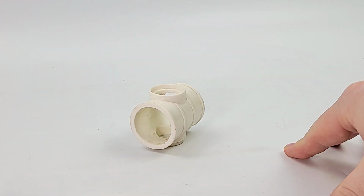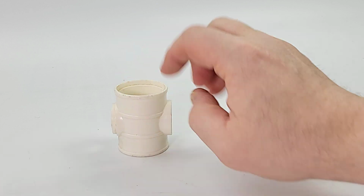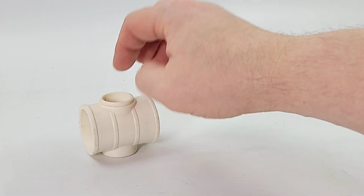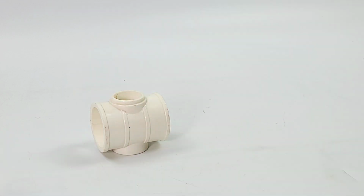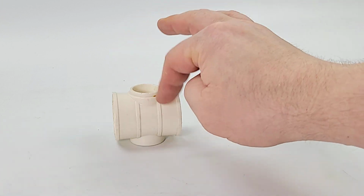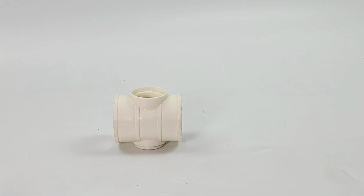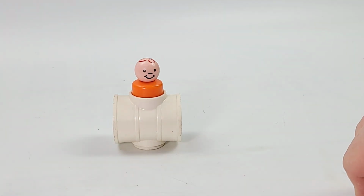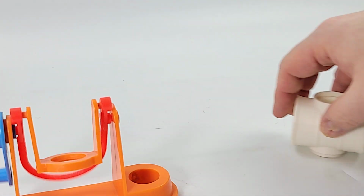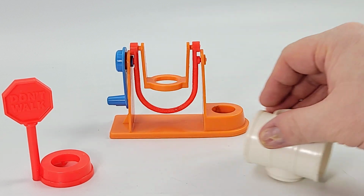Just a giant open piece of either what you think of as a gas drum, an oil drum, or you think of it as a piece of piping like they do for gas stations. Either way, this is pretty cool. So a little bit of schmutz here and there, a little bit of wear, a little bit of dirt. But overall, a pretty cool piece, and again, not included, but we'll show you how the little guy pops up and out of there. So you're going to get all three of these as part of the same lot.